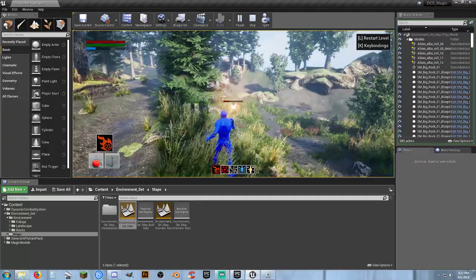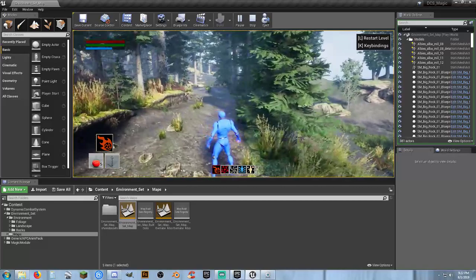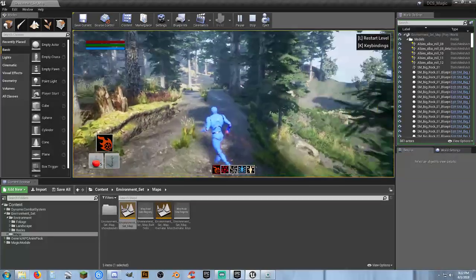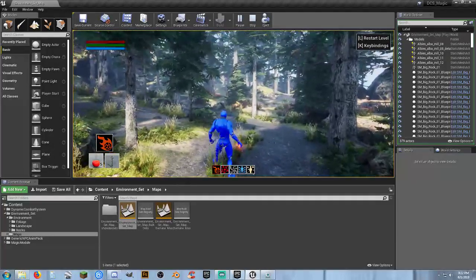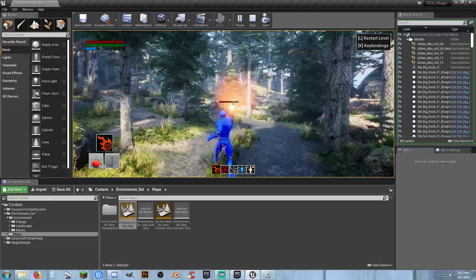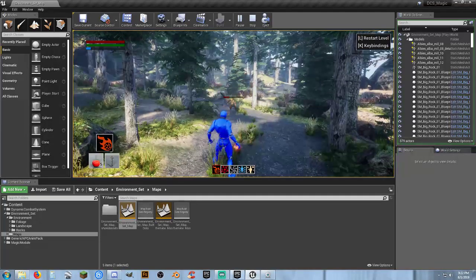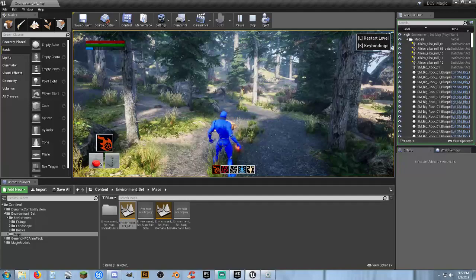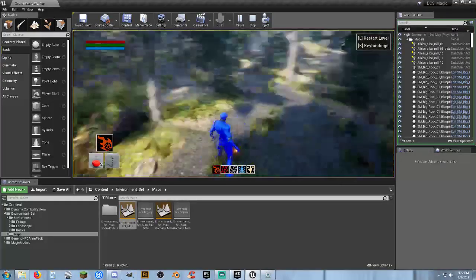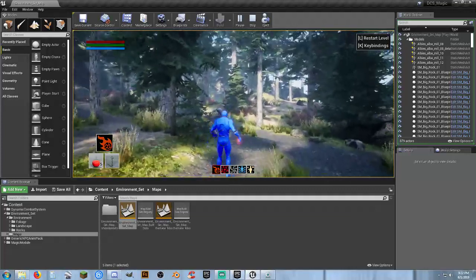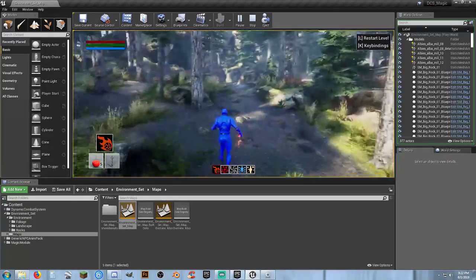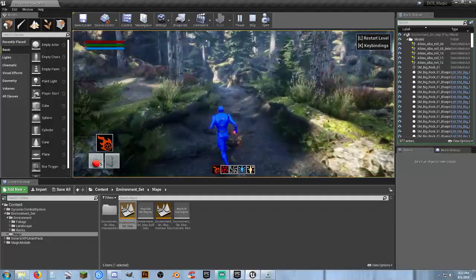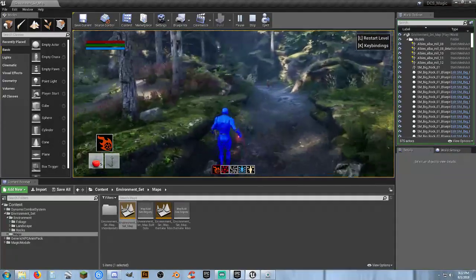So I placed a couple of these minions around. I know that I'm old and shit, so the actual mage AI that comes with this is just a little bit too good, and it kicks my ass every time I try to put one in, because as you start attacking him, he'll teleport, and when he teleports, you don't know where he's going to land. It could be behind you, and then he's full health whenever he does teleport, so you get him down below half health, and then suddenly he teleports and comes back behind you at full health, and he's throwing fireballs at your ass at a high rate that you can't even see him. So it's just annoying as crap.